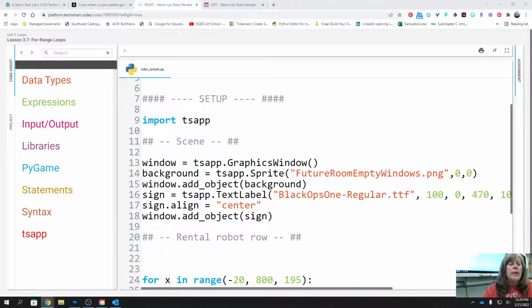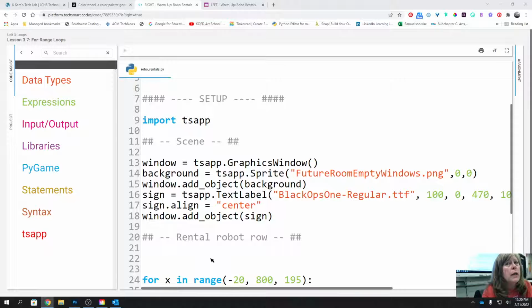Okay, but then you left everything in there, though, right? So what about that x equals negative 20? Did you keep that? Okay, then it's not truly a for loop. Well, I mean, it is, but the whole purpose is that a for loop would be more efficient and less coding than a while loop. So if you're having to leave in those two things, then you're not fully using the power of the for loop. Does that make sense?